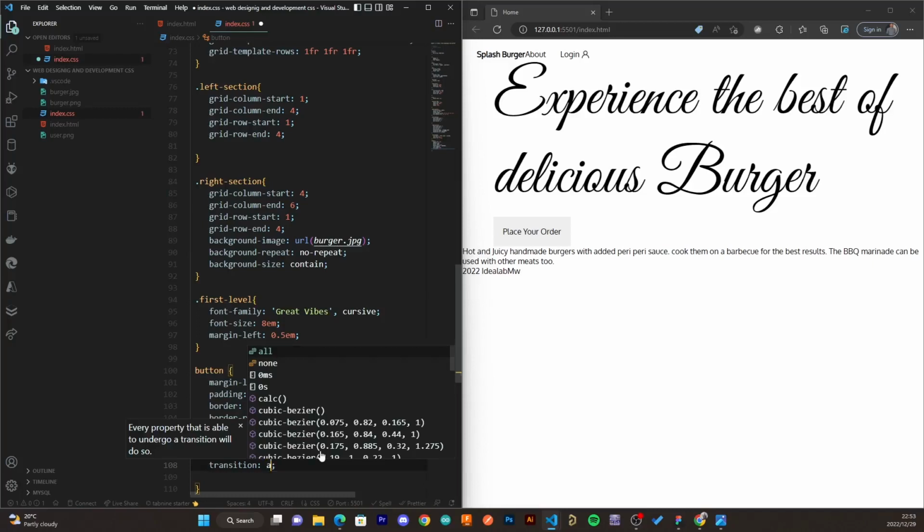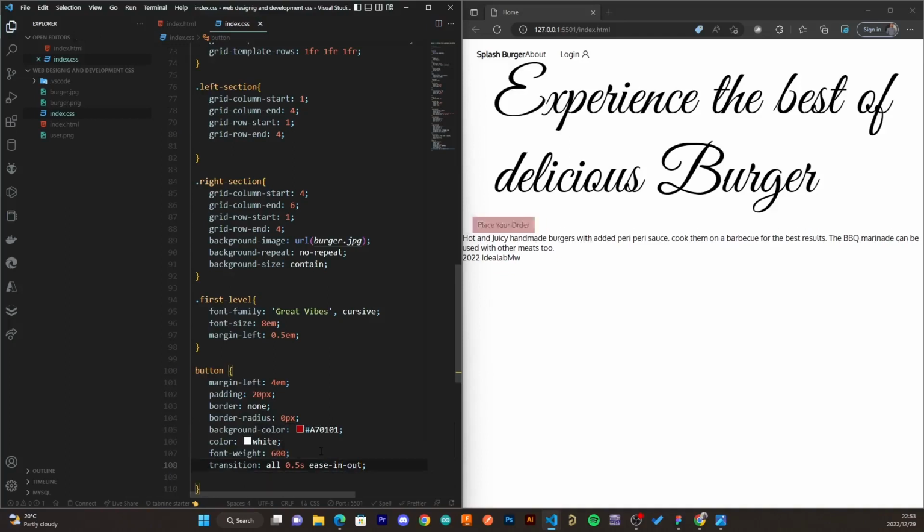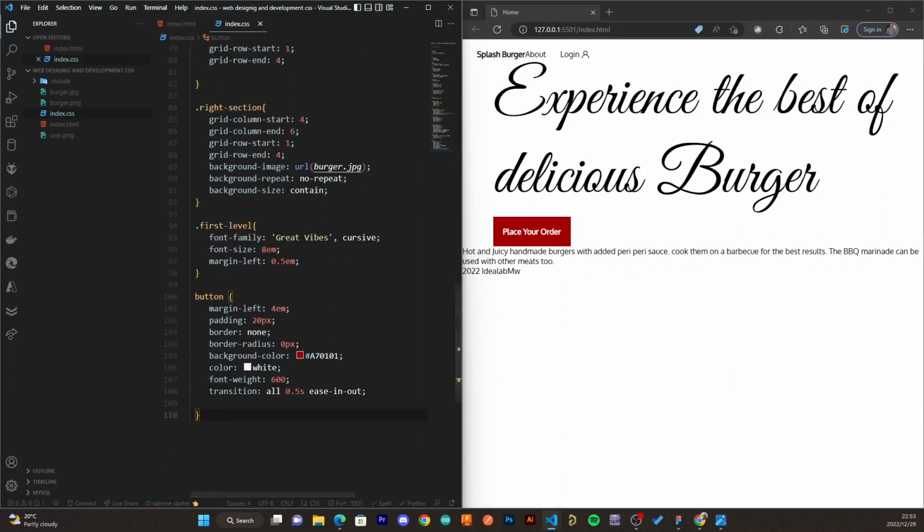So on transition, I'll put all, so everything that can be transitioned will be transitioned, and it's going to take 0.5 seconds, and ease in and out. So if you click and save, you can see that we are seeing some transition as our page is loading.